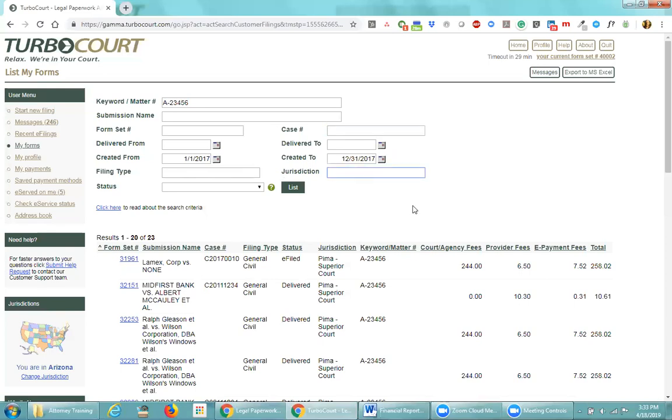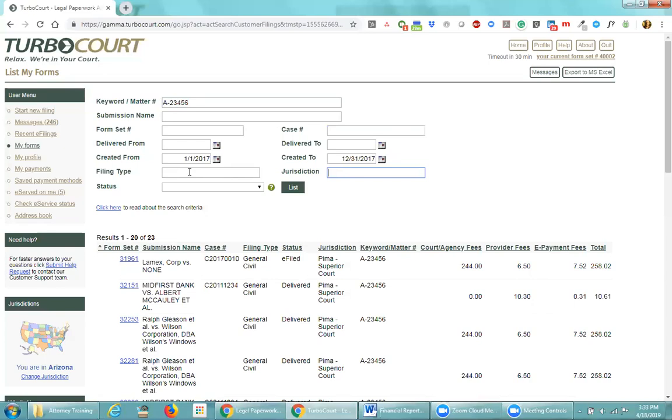Jurisdiction, capitalization does not matter, so I could just put in Pima here. All right, well, all 23 of those were in Pima, nothing unique there. Filing type, when you start getting into other case types other than general civil, if you're filing family law, whatever, you could separate them out that way as well.